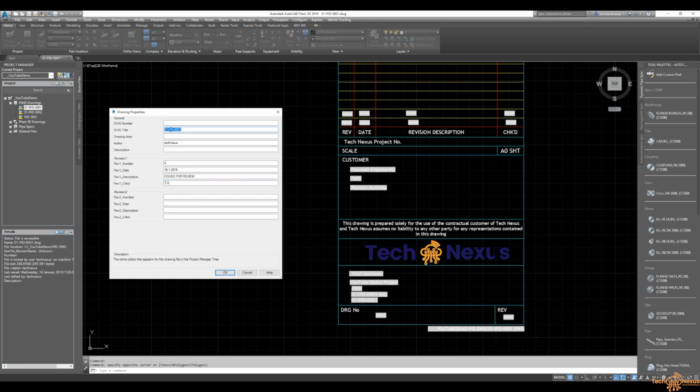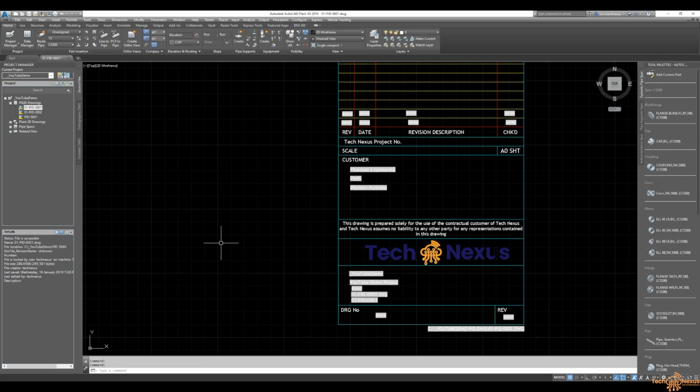So the drawing number as well, so we can copy that, paste it up here. The drawing area is 01, the author is me, and the description is P&ID 0001. And go OK. And then you'll see all of that information populates there as well.